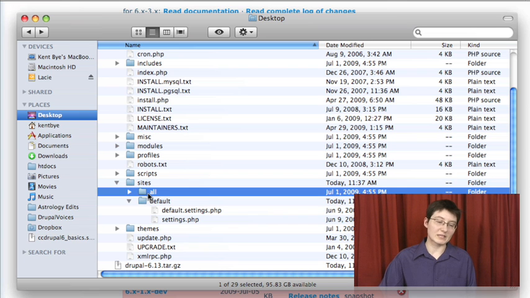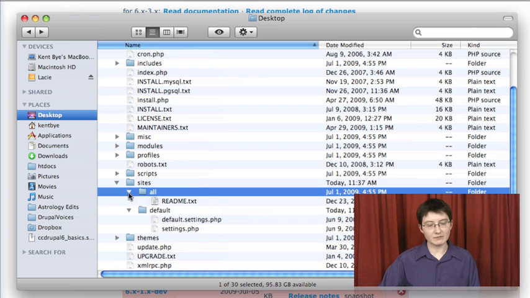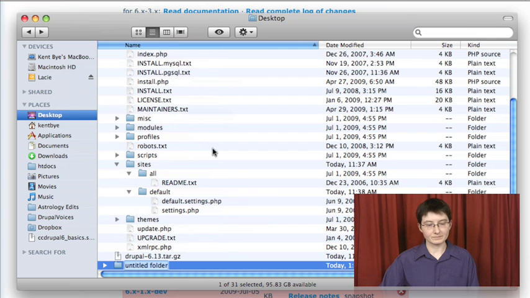So generally the best practice is to put the modules that you're going to use most commonly on every site into the all directory. And then if you ever have sort of a one-off module that only makes sense on one particular site, you'd add it to, say, the default folder. But in the vast majority of cases, what you'll actually do here is put everything under sites all. So I'll begin by creating a new folder called modules. Drag that up into here.